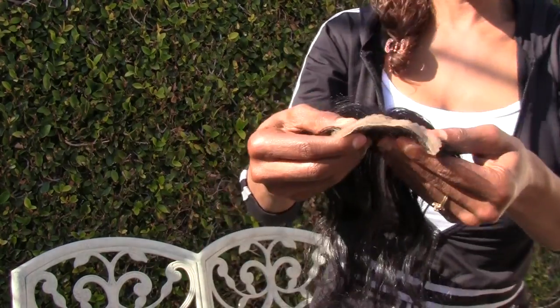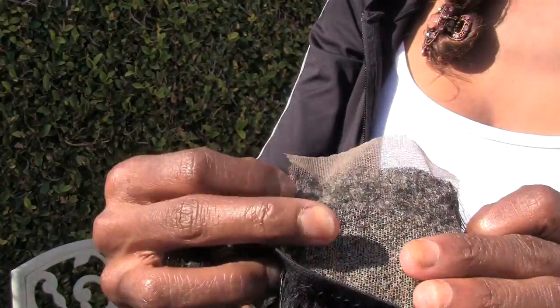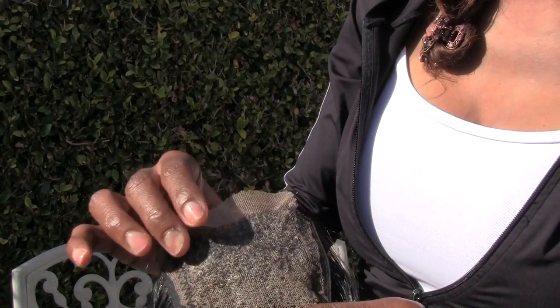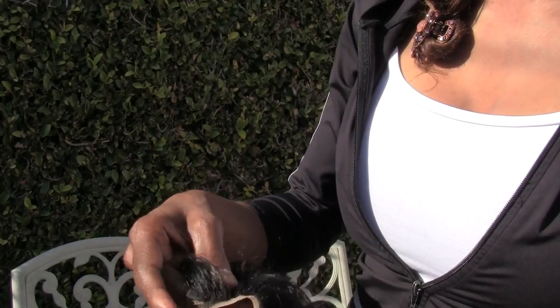Once again, this is your Arjuni unit. Let's get a close-up of that hairline — it's sealed really, really good. It has a little glare, but as you wash it and condition it, the glare will go away. I had to seal it super tight so that it will not shed.